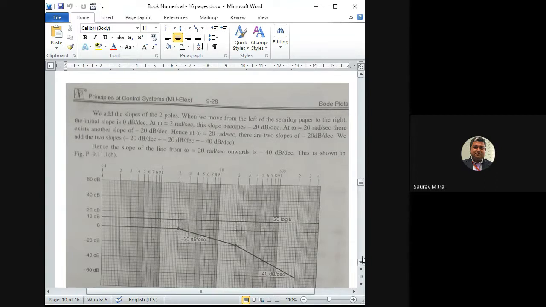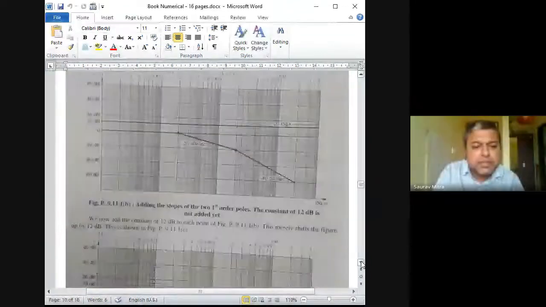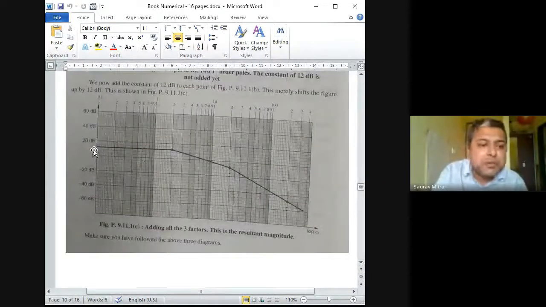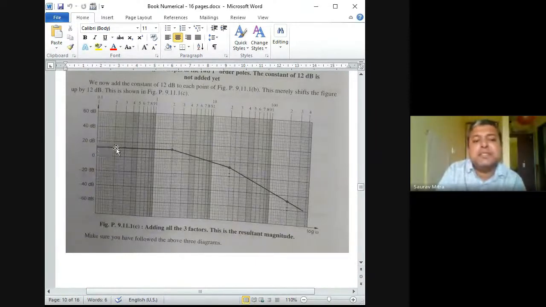Okay, and this is not the resultant. Actually, the resultant comes below, I think. Yeah, this is the resultant. Okay, so this is the resultant. What's happening is from 0.1 to 2, this is the same thing, that is the 4 or 12 dB. So this is coming here. Okay, so what is this point now? This point, amplitude is 12 dB, and this is 2 comma 12. Okay, so this point is 2 comma 12. Now what you are finding is that from 2 comma 0, there is coming a slope of minus 20 dB per decade.